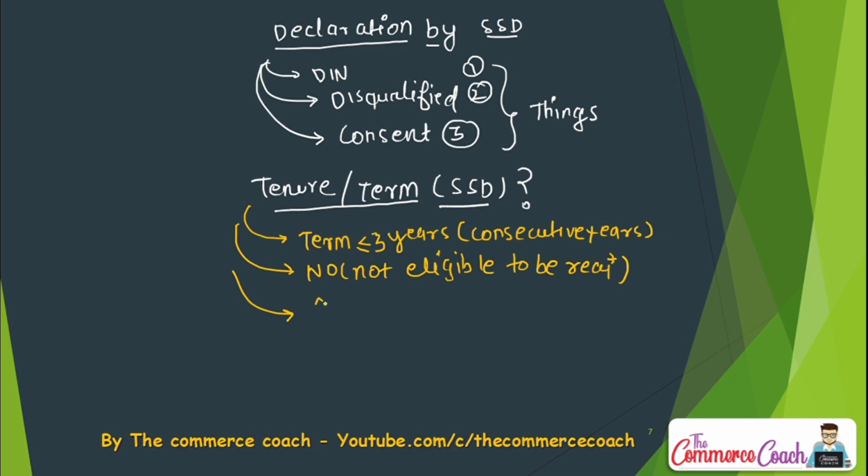Sir, what is the cooling period for him? The cooling period is 3 years. And as you know the general rule, in these 3 years he must not be appointed or associated with the company, whether directly or indirectly, in any capacity, whether as a director, an employee, an investor, or a partner. He cannot be employed in the company directly or indirectly.